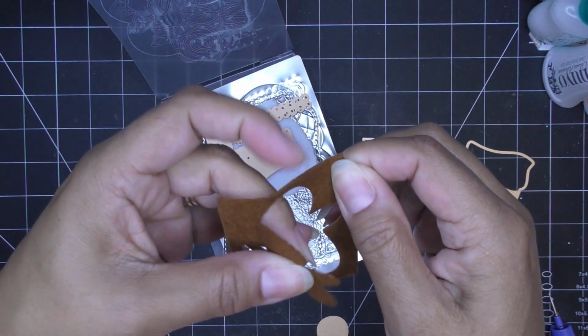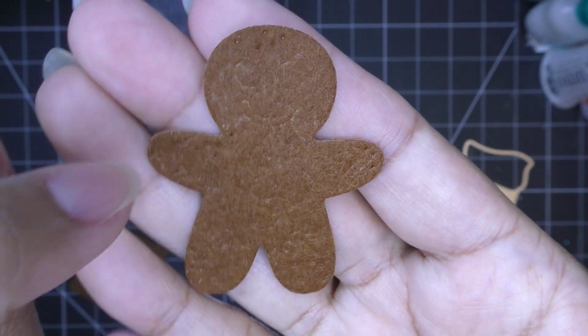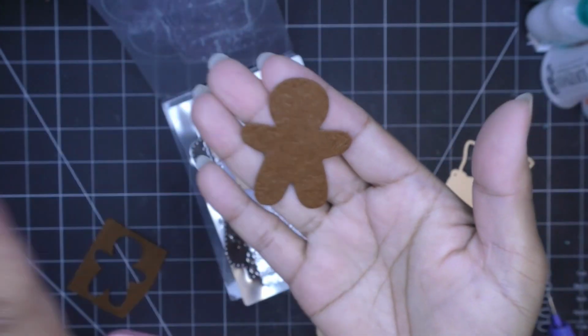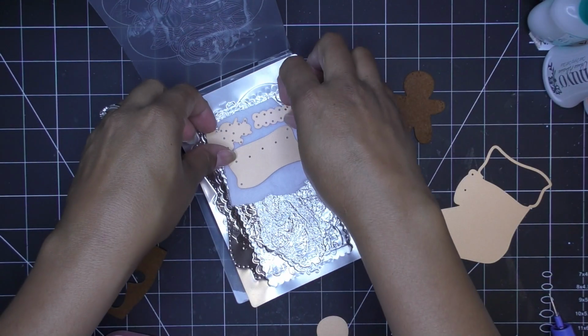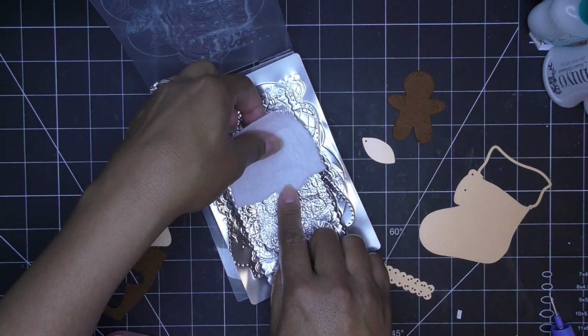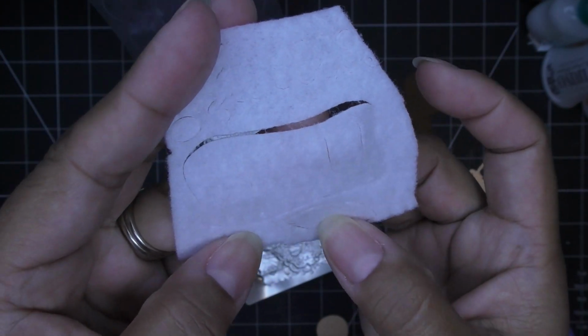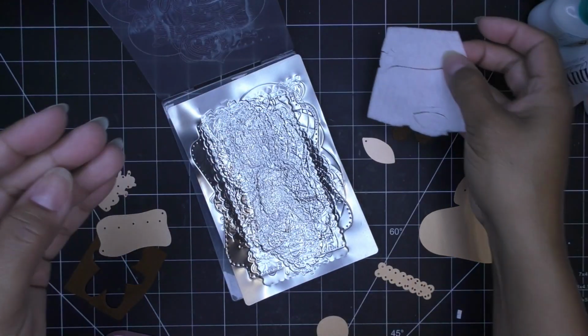And depending on your felt, you might even get some of the embossing. I don't know if you can see. I can see the little circles for the eyeballs, but those little dots are there. Again, we're going to dress him up in just a minute. And so again, this is that floofy kind of felt that it's a little trickier, but you can see the pieces there, right? So I'm going to leave them in there for now because they are kind of small pieces.